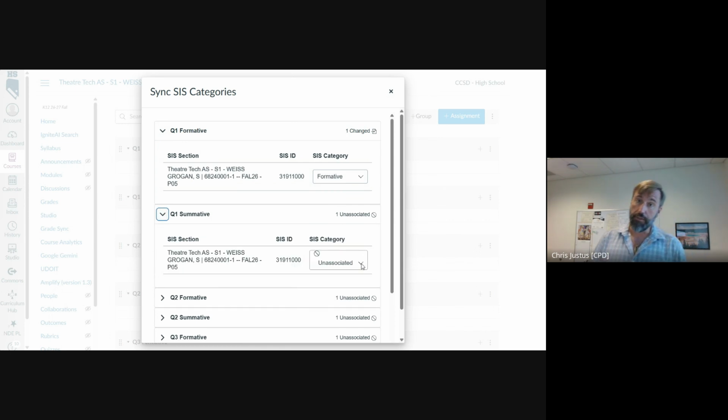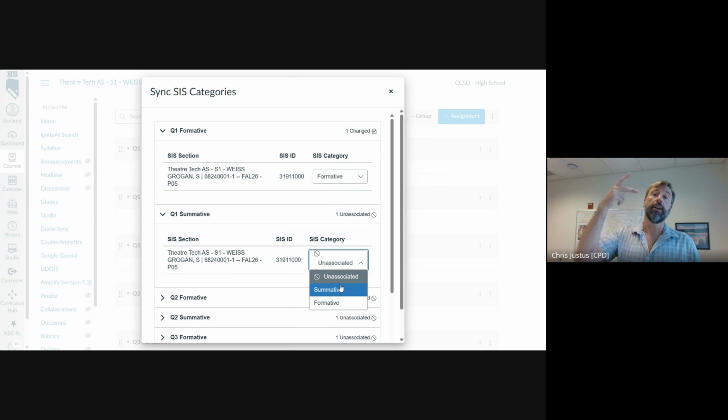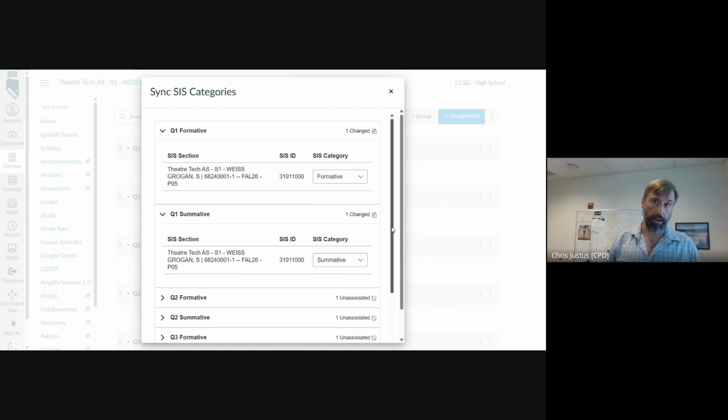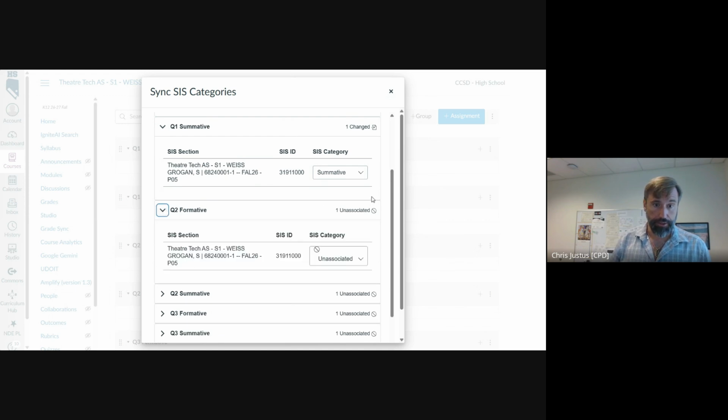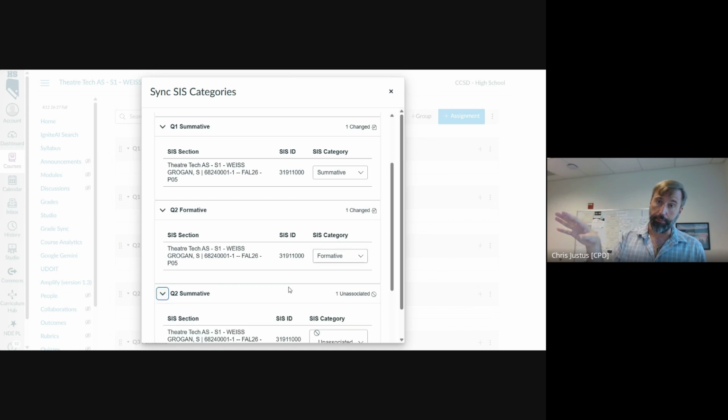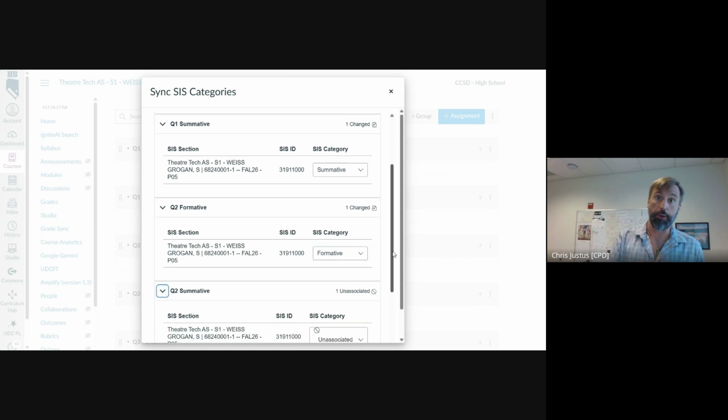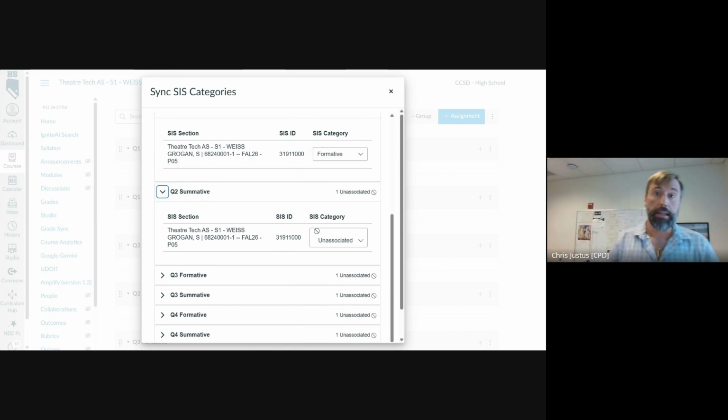Now, I want to mention, if you've cross-listed your classes, you're going to have four, five, three of these drop-downs for each one of these. Let me say this again while we watch Stacy do this. If you're going to cross list later, like in a couple days, and you're doing this process now, you have to go back and sync those cross-listed sections. So you'll have to repeat this process.